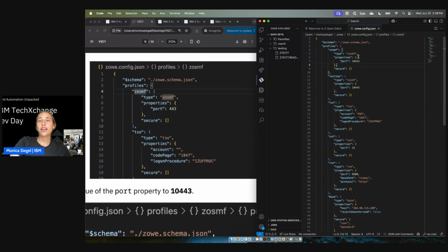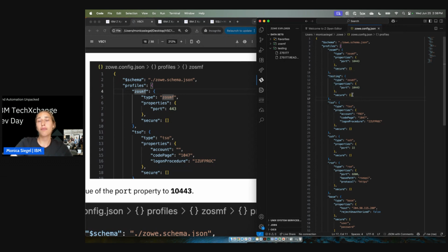So things that you want to keep in mind, and we have this in the document. When you are setting up your profile, your first profile is going to be ZOSMF. You can call this whatever you want. I've just left it as the ZOSMF profile. You can see an example though of me creating a second ZOSMF profile, just so that I have 2 different profiles for testing purposes. And I called mine testing. I could have called it anything I want.